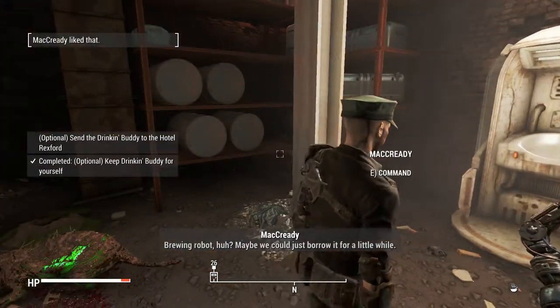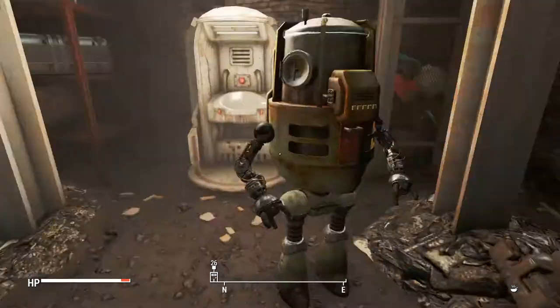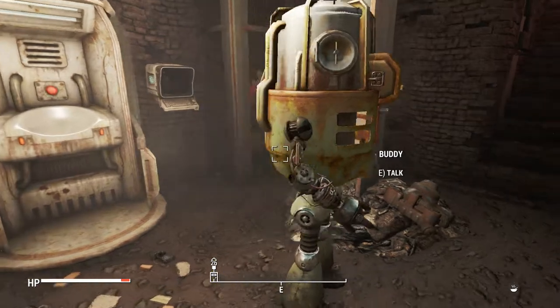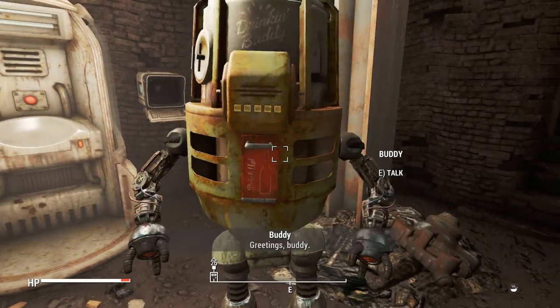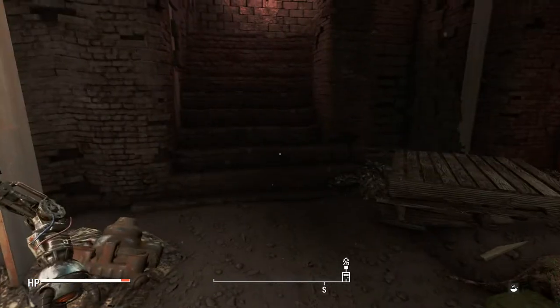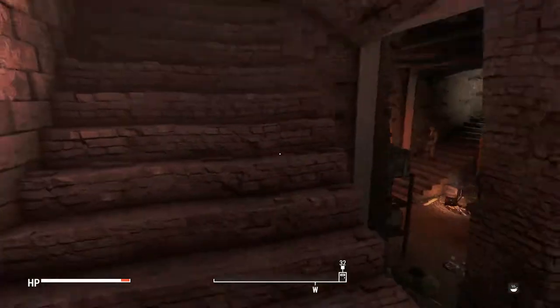Brewing robot, huh? Maybe we could just borrow it for a little while. Oh, we're keeping it. Don't you worry, MacCready. He's gonna come home with us. Do I have any other recipes that I can give him? Greetings, buddy. No. Okay. Well, head home. I'll see you later.